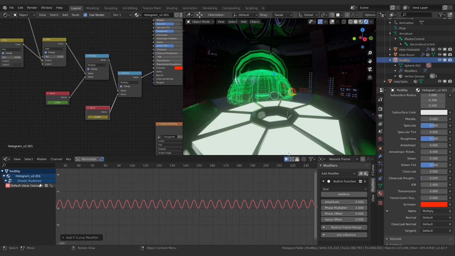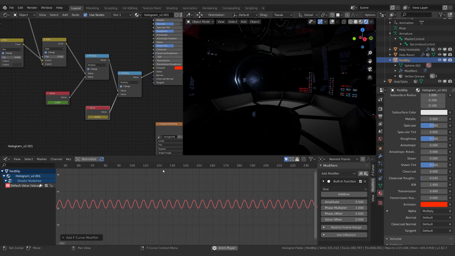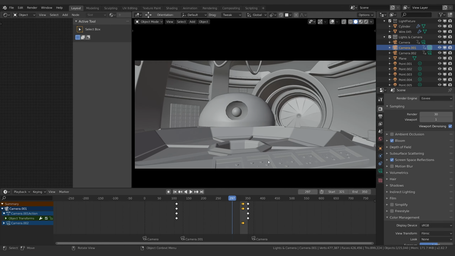So the effect of that, if I just hit play, you'll see it gives us this frantic kind of pulse, which looks really cool. Now, this particular modulation thing is going to be something we have to set up separately in Unreal. We can't really just use this as is, but that's all right. We'll get to it. All right, so that's as far as we've got time for today. We've really covered how to do animation with bones and how to get things set up so that we can import them easily into Unreal. Now, there is another way of doing animation, but we'll cover that a little bit later.